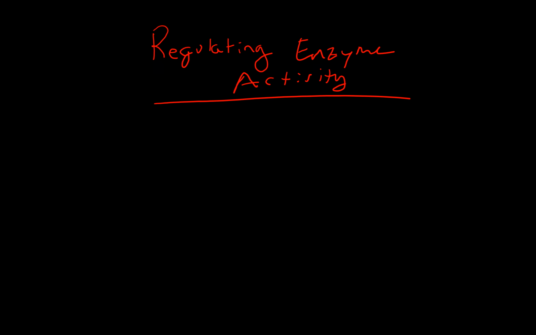All right, coming up here on the end of the enzymes, and we want to talk about regulating enzyme activity. So there's a lot of ways to regulate enzyme activity. In other words, what we're talking about here is the fact that you do not always want enzymes constantly on, right? Enzymes are not always constantly active.